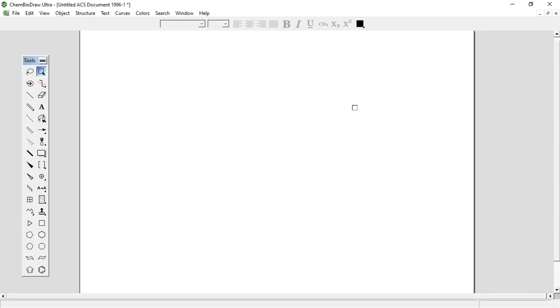Again, in the last lecture we had learned the Sawhorse projection formula. For example, in case of ethane, the two carbon atoms are drawn as points, and the bond joining those two carbons is drawn by a line, which is considered to be on the plane of paper. It looks like a horse, that's what is called the Sawhorse projection formula.